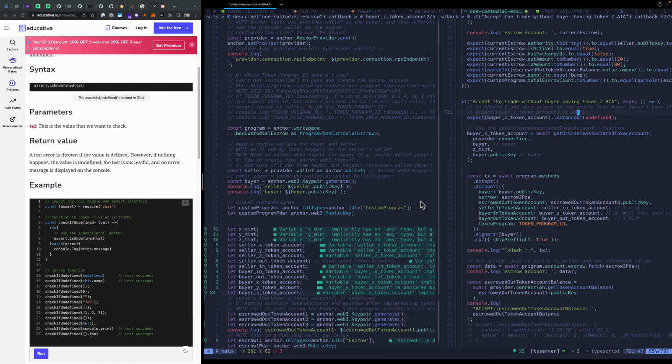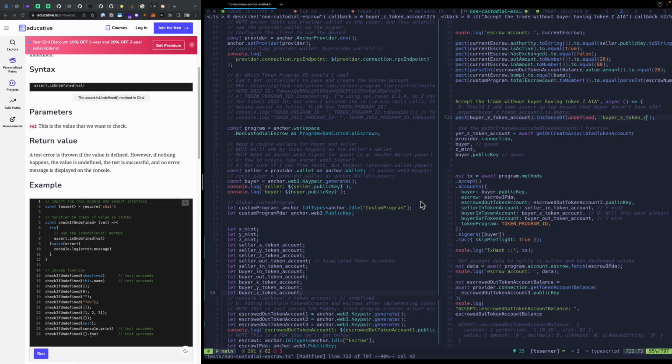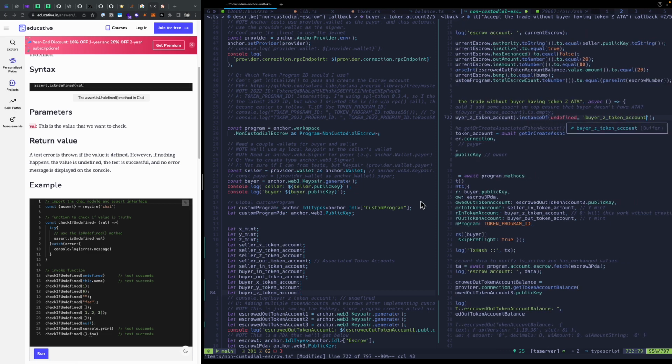Does that work? And then buyer Z token account.